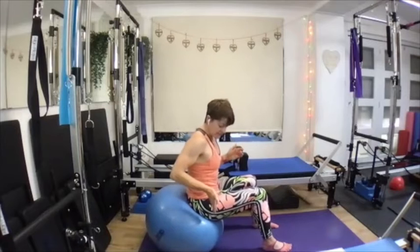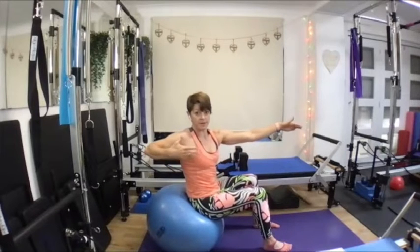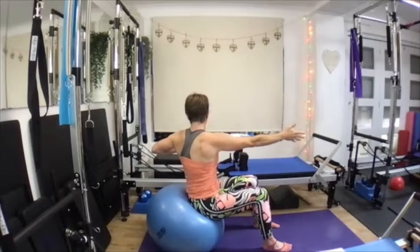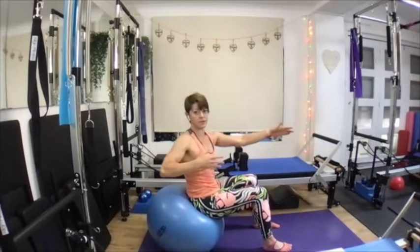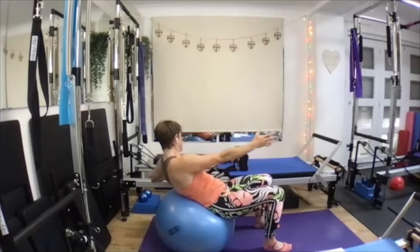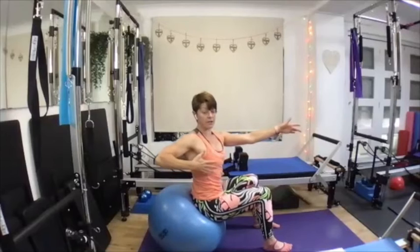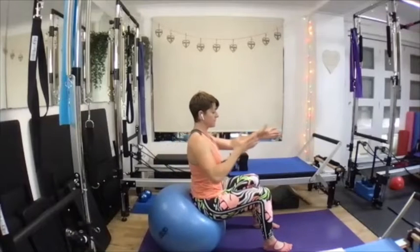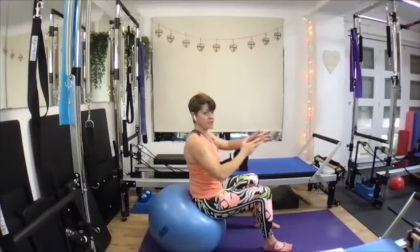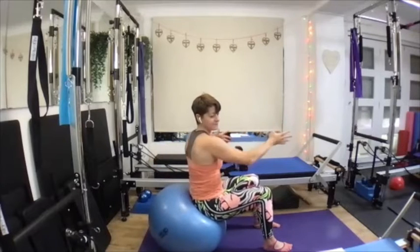Now, stay in this front third. We just go a few bow and arrows. Yeah, keeping the pelvis still and reaching through one arm as we draw the elbow back. Exhale as you rotate. Try and sit tall for me. So I really want you to avoid being hunched down here. So you're using that core strength to keep you perched on the edge of that ball, not so much that you're going to fall off. Just getting that rotation into the upper body. That's it. 2 more.